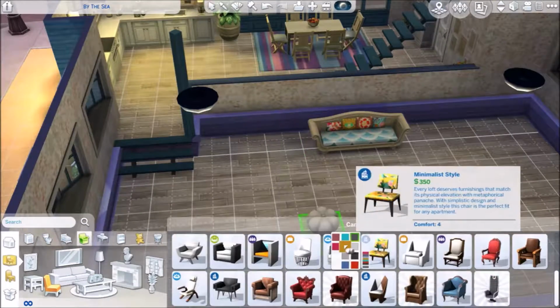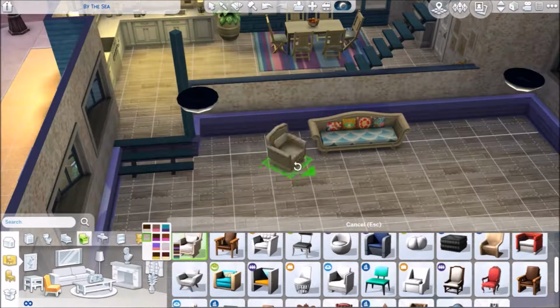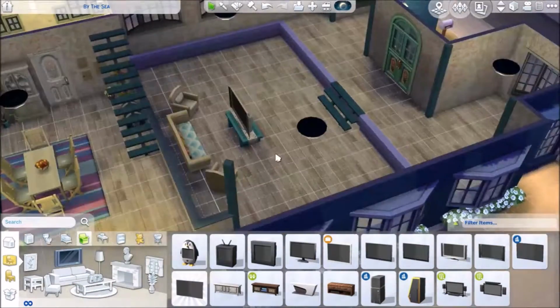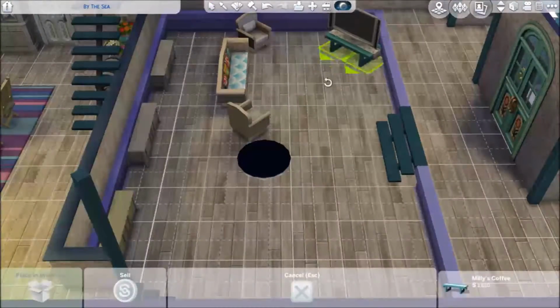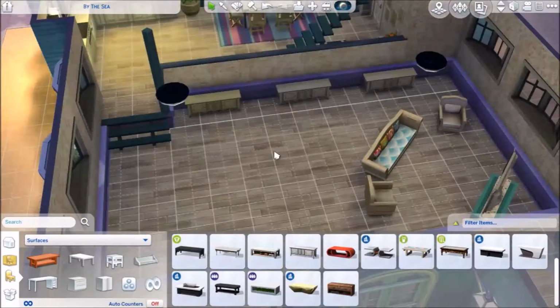Now I'm going for the living area, which is not a big concern for this sim. I think I named her Ivy. I had to create her, so I think I named her Ivy. She's got a TV, she's got a radio, and she's got a computer because maybe she writes on the side. Maybe she writes biographies about her travels and how she was inspired to paint.